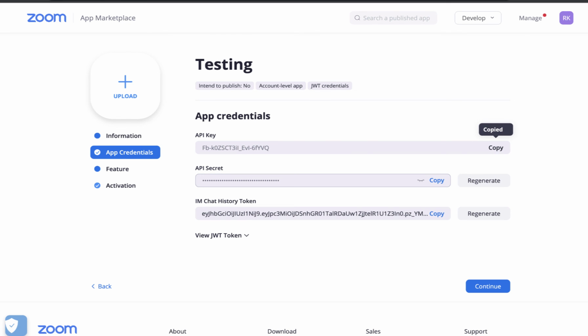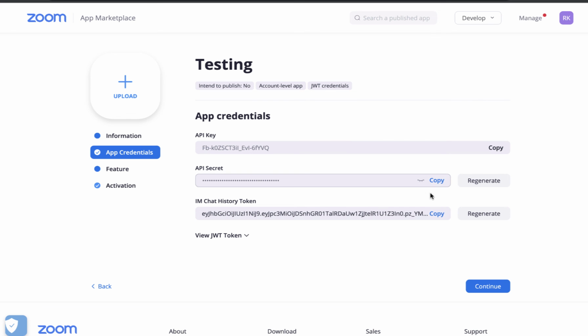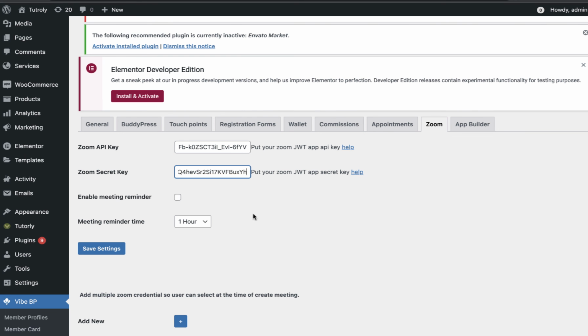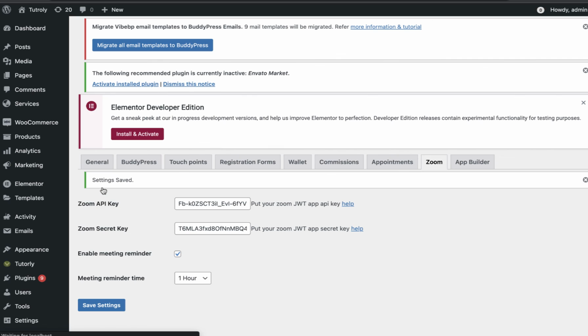So we copy this API key, paste this, then copy the API secret and paste this, and we can enable meeting reminders and meeting reminder time and save the settings. So now the settings are saved.